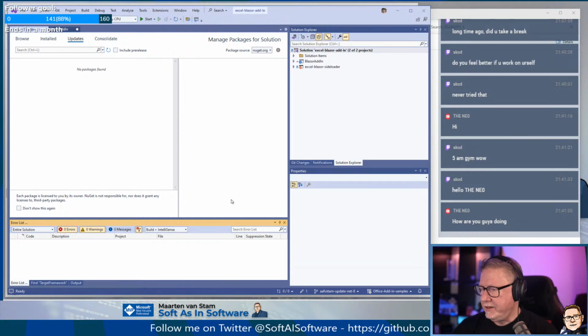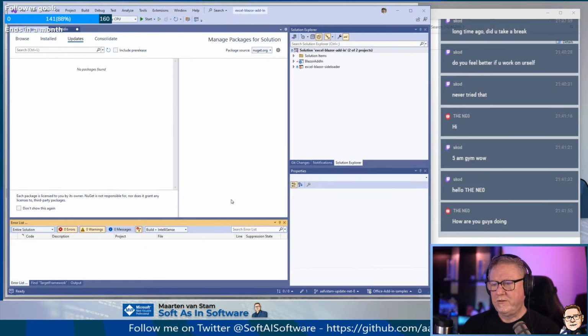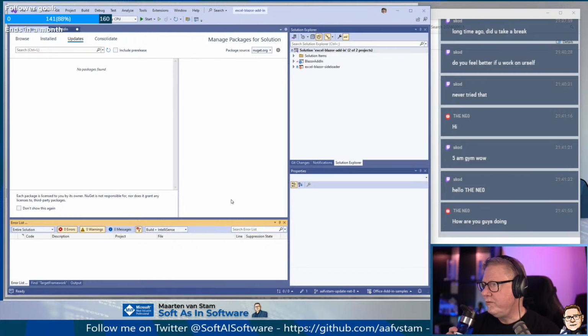We're upgrading the .NET 6 Blazor Office add-in thingies to .NET 8.